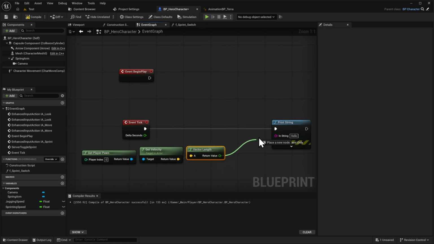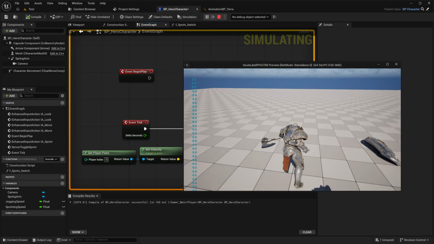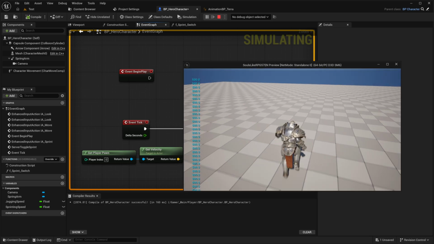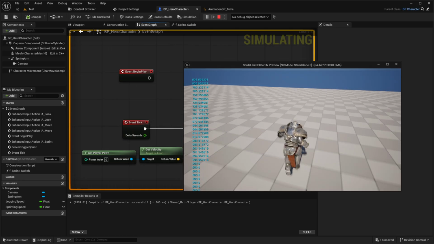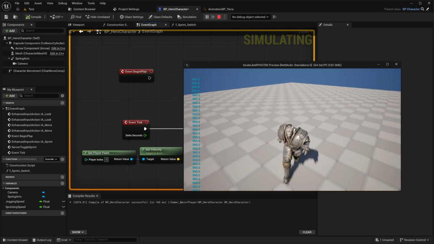That should be the value for our speed. So when we play now in the viewport, we see 0 because we are not moving. When we are moving, we see the 500. When we are pressing shift, then we see 900. So it's working now.